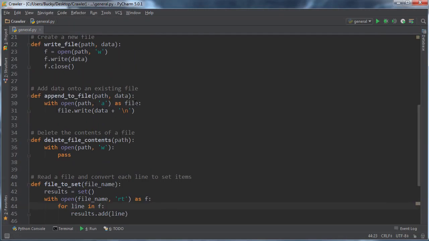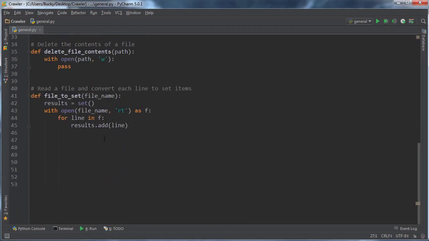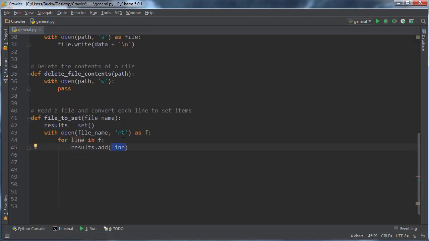You remember how whenever we wrote each item, whenever we were sticking each link in the file, we added this new line character. That was just so whenever you're looking at the files, all of the URLs aren't bunched up together on the same line. It just made it easier to read for humans. Well, now we got the URL, but we also have that new line character on there. So whenever we read it into a set, we don't want that new line character, we just want the URL. So what we can do is this.